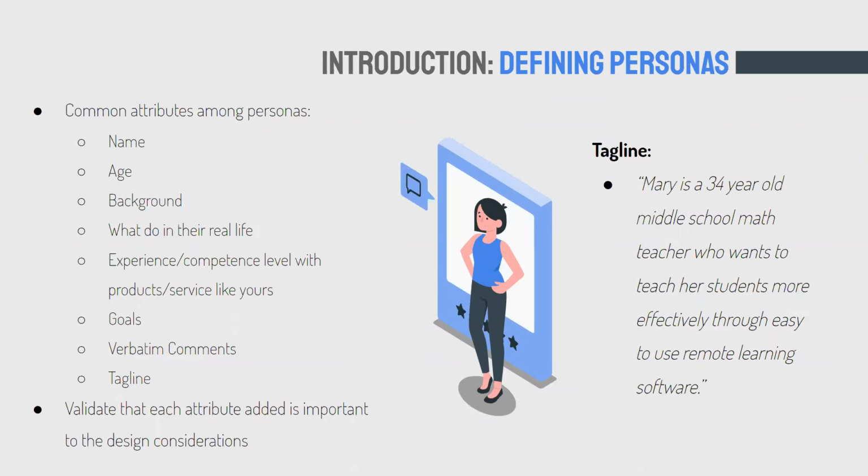it comes to different team members trying to understand their users, it's a lot more compelling and easy to keep in mind when you're actually trying to design and keep your users in mind when designing. So with all that in mind, it is important to make sure you're validating all of these attributes here. You don't want to overload your personas and have it be just arbitrary background characteristics. You want to have it focused on what's important to you in your design considerations and your capacity, and who you perceive to be your target users.